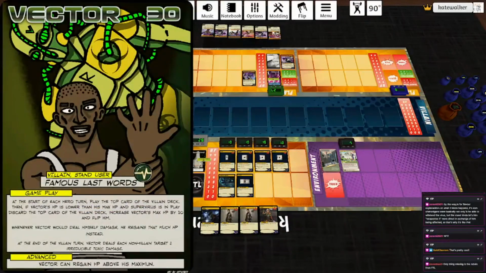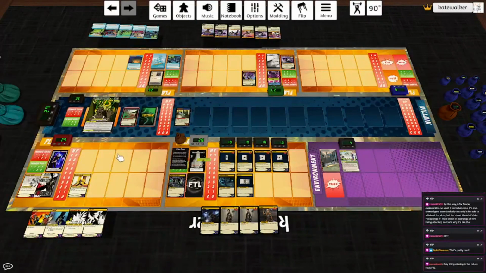So, famous last words, which I assume is the name of his stand. Start of each hero turn, play the top card of the villain deck. Then if Vector's HP is lower than his max HP, and Super Virus is in play, discard the top card of the villain deck, increase Vector's max HP by 10, and flip him. Oh, interesting. Whenever Vector would deal himself damage, he regains that much HP instead. End of the villain turn, Vector deals each non-villain target 1 irreducible toxic damage. Oh, well, heck. Area damage, that's not what we wanted to see.